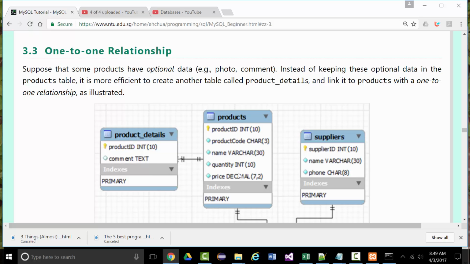But I'm going to relate it to the regular table. So this would be, like I said, like employee details in employee. Does that make sense? All right. So it says, sometimes it's more efficient to take some stuff that's either optional or for whatever reason you decide to split it up and put it into its own table. All right. There is a 1-to-1 relationship between these two tables.